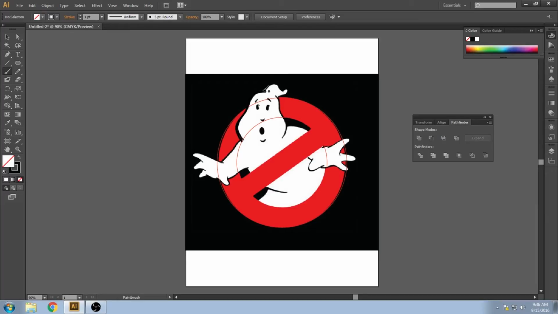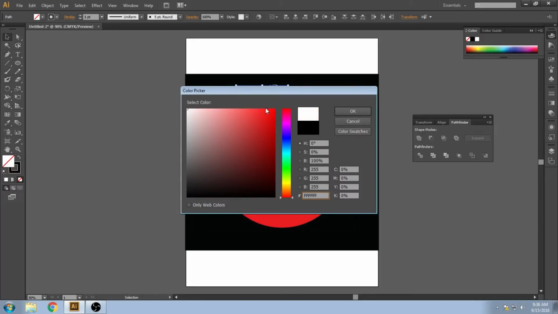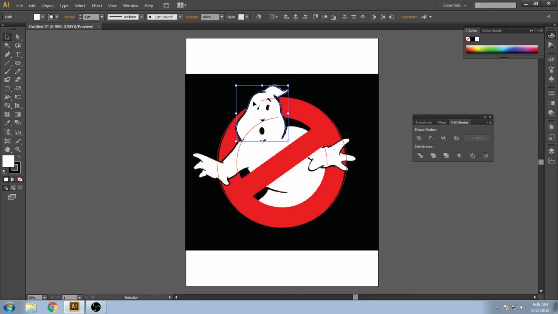So let me get a couple of them. Although it is quicker, when I select these and add that fill, what you'll notice is that my fill is incredibly uneven. It fills here, and has a gap here.